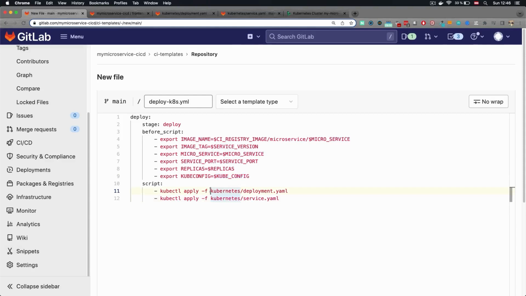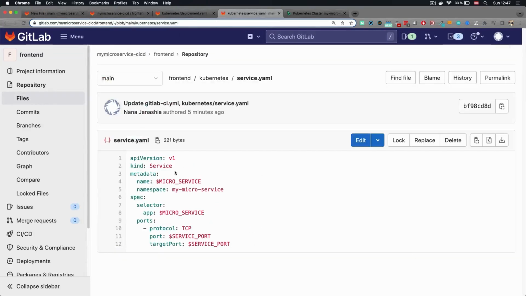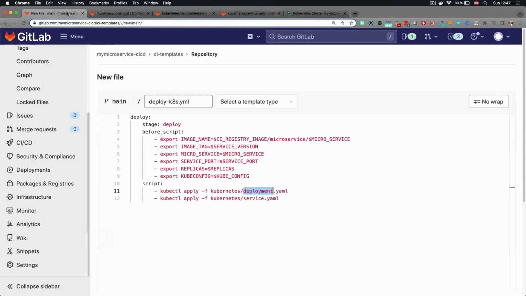Now, the problem here is that even though we are exporting and setting these environment variables, this will not be enough to substitute them as values inside the deployment and service files. So this will not be substituted by the environment variables. We will need to use a specific tool in order to make this happen. And that tool is called envsubst, or environment substitution.